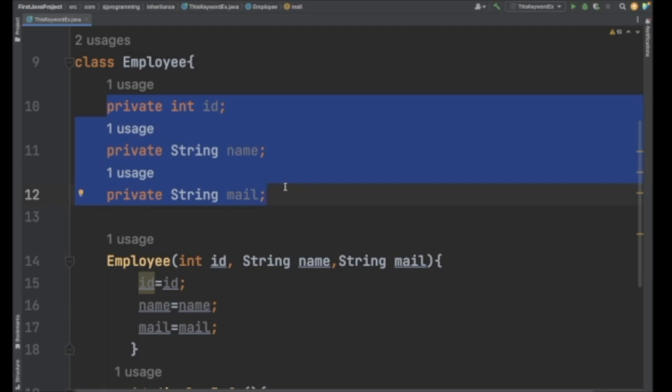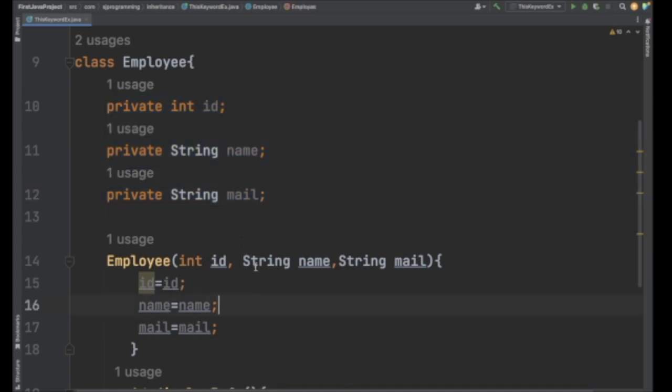And we already know that if we are not assigning the value to the instance variable, then automatically it will assign the default values. That's the reason it is giving the value as 0, null, and null, right? Are you clear with this point first? I want all of you to understand this point first. Yes. Clear, right?